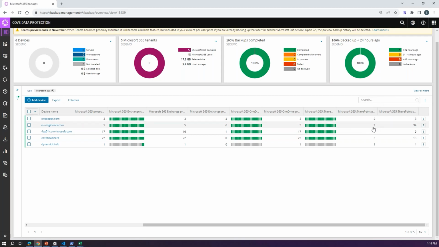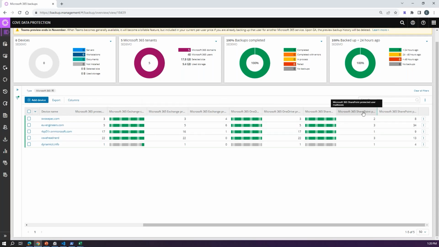So there are 3 licensed SharePoint users that exist in this particular domain, so I'm basing billing for SharePoint off of that, even though there are 34 unique protected sites. Here I can see that I've got 3 users as well with 13 sites. Here I've got 1 user and 9 sites. It's not the number of sites or even the size of the sites that impact billing for M365. It's the number of unique users.